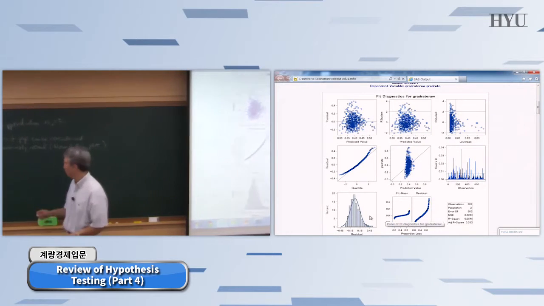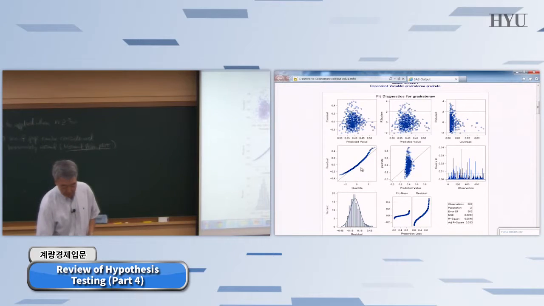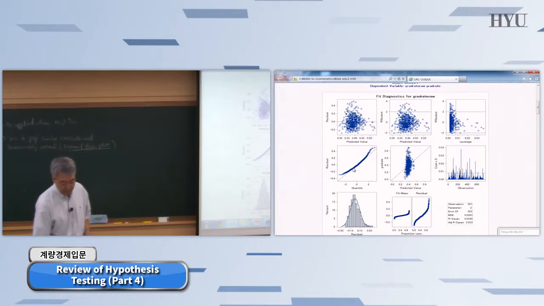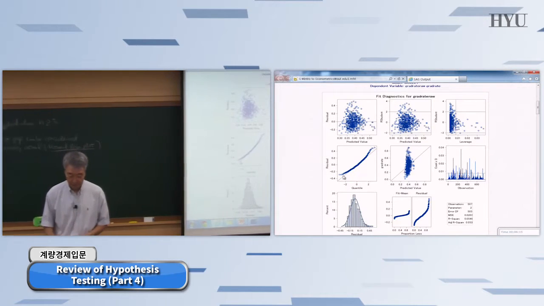Is that what we're talking about here when we say normal probability plot? Guys, any idea? Anybody else? This is it, right? This one. This is called the normal probability plot. On the vertical axis, you plot the residual after the estimation. And on the horizontal axis, you have the z-score. So if the sample was perfectly normal, then you would have a perfect straight line here, right? But apparently this is slightly non-normal, especially towards the lower end and upper end of the distribution, okay?